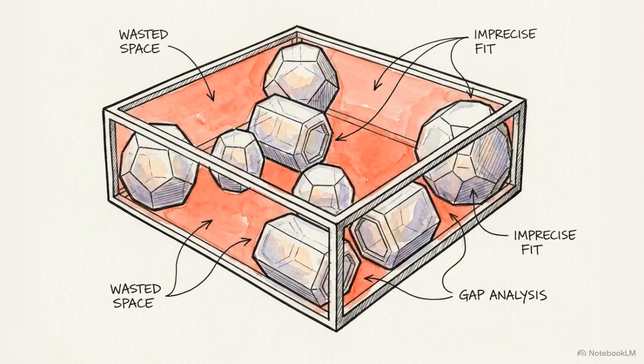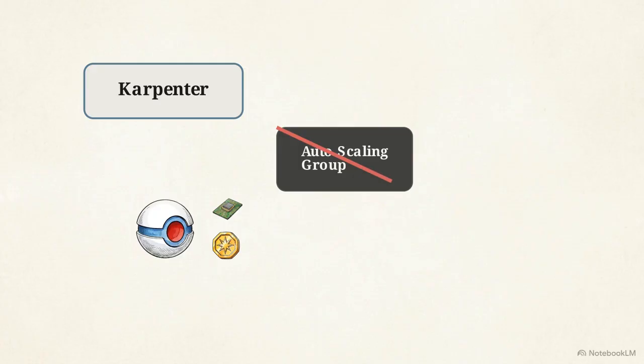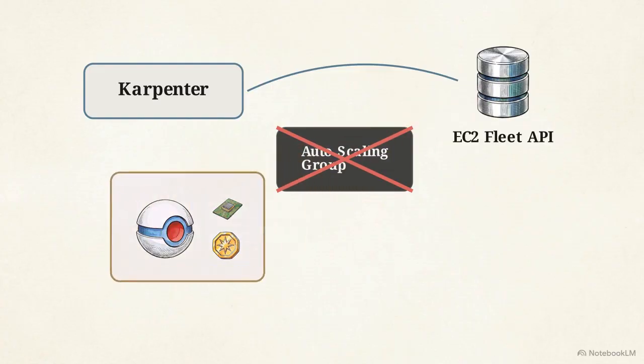bottlenecks for dynamic platforms. Self-managed Karpenter abandons the node group abstraction entirely in favor of intent-based dynamic provisioning. This diagram shows the mechanism. The Karpenter controller evaluates a pod's exact requirements, like requesting a GPU or tolerating spot instances, and bypasses the autoscaling group. It sends a request directly to the EC2 Fleet API. Karpenter queries the global AWS catalog and provisions the exact right-sized EC2 instance. The correct node boots and joins the cluster in under 60 seconds.